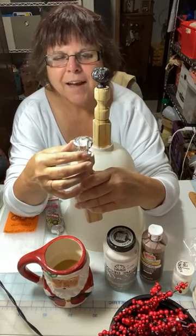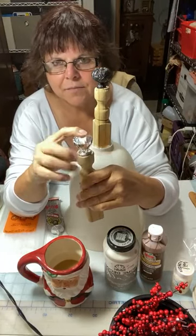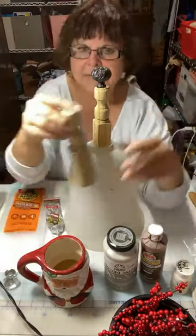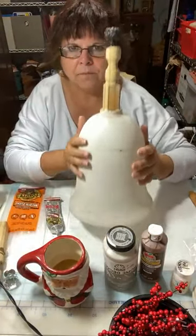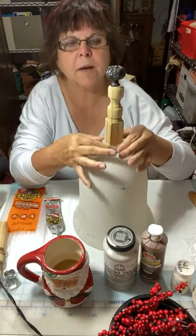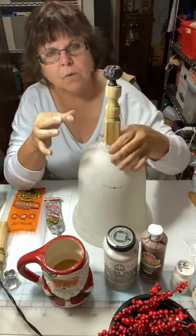I used Gorilla Glue and hot glue, and I glued this together. I like the way that looks better, because this just had a flat top and it needed something. So this is where we are. We got the globe. We have part of the porch post, and we have the drawer pull.